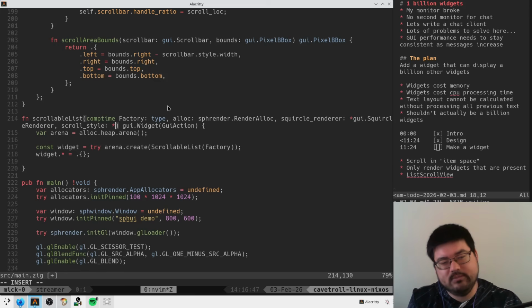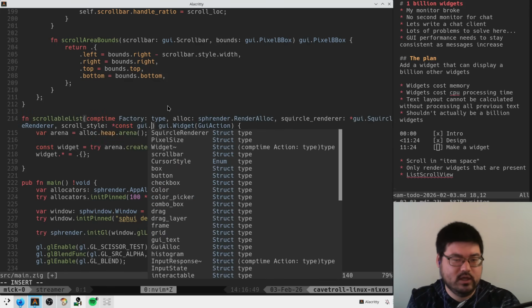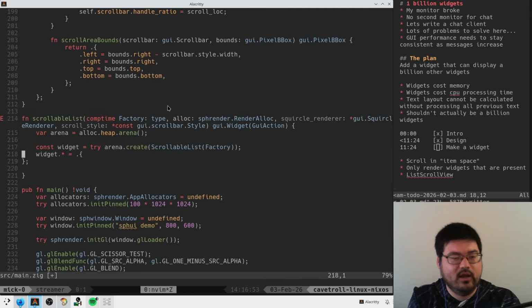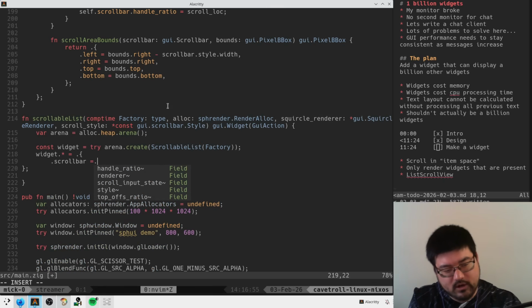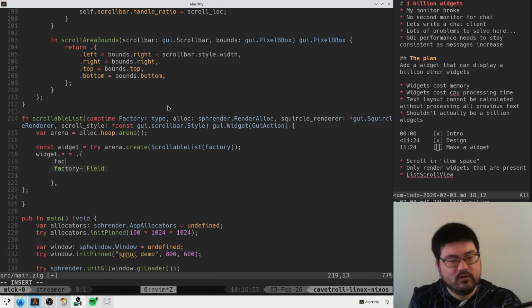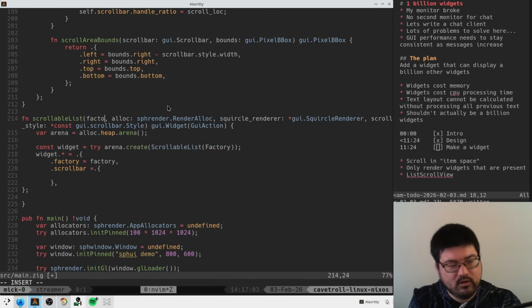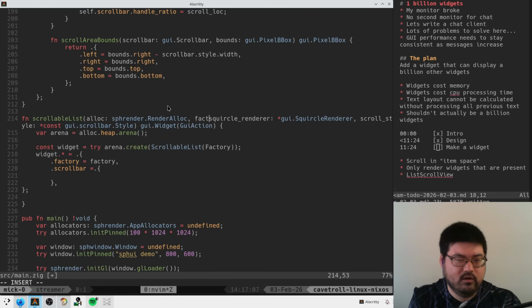So this is going to be some sort of GUI scroll bar style. Perfect. And now we can initialize the scroll bar in here. Perfect. This is not actually taking the factory type. This is taking the factory as an any type. Kind of like here. I don't know yet.